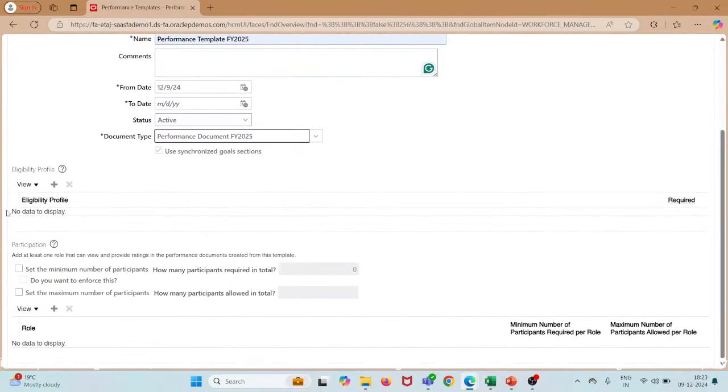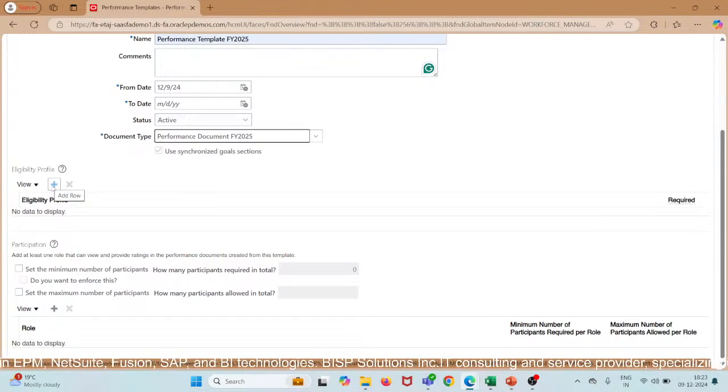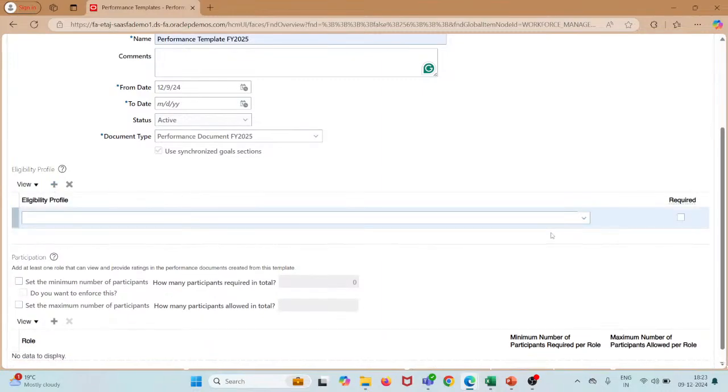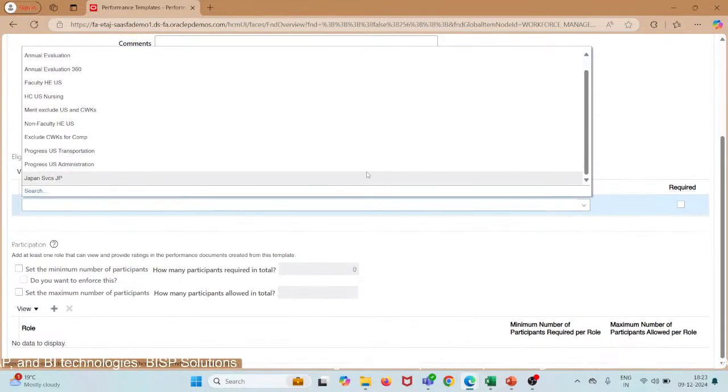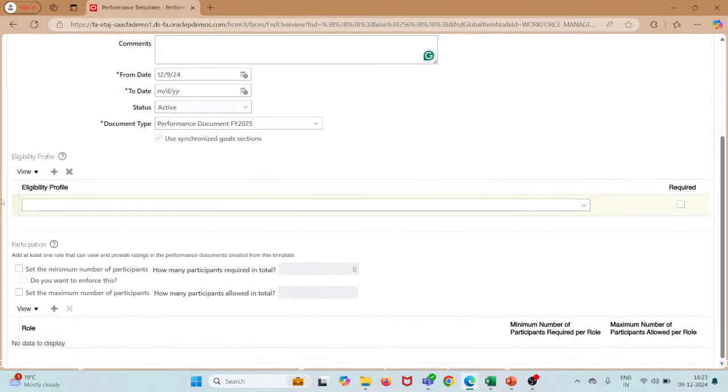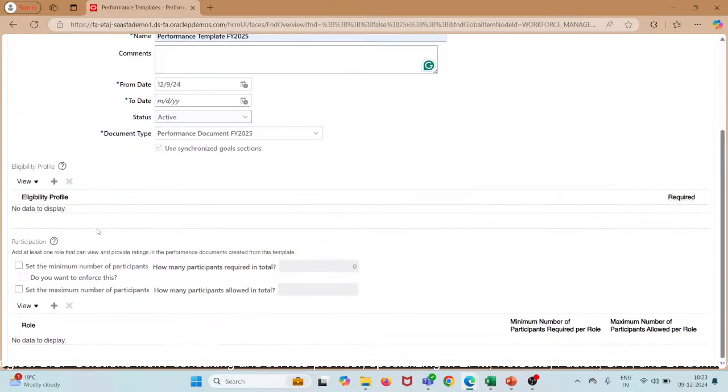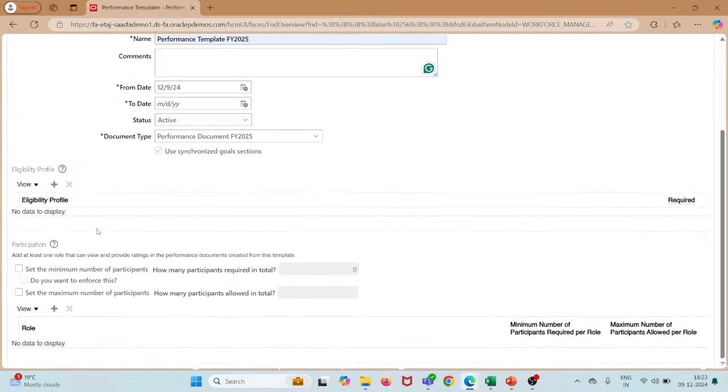Under that, you can also attach your eligibility profile here to determine eligible employees for performance documents. So for now, we have not actually saved our eligibility profile, so let's leave it for now. Then there is a participation section.